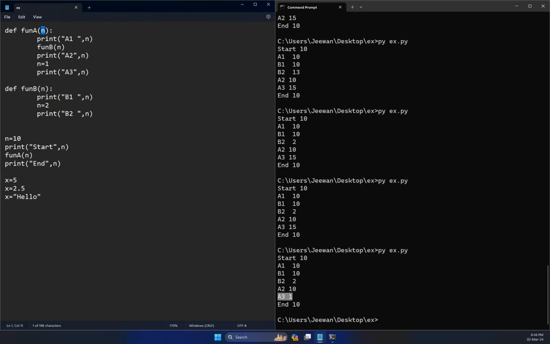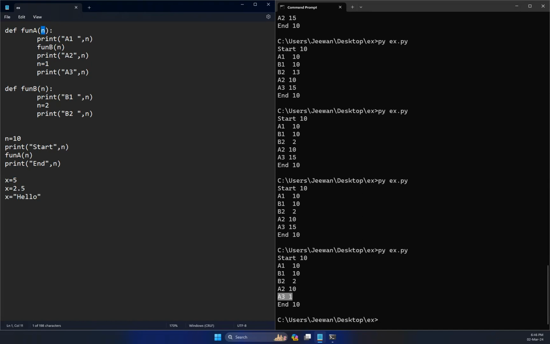But if you modify the object without reassigning, for example, if you have a list and you change the second index value to something else, that is similar to pass by reference.